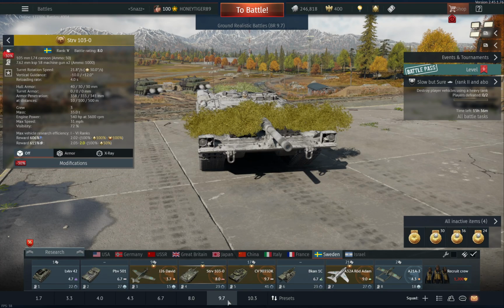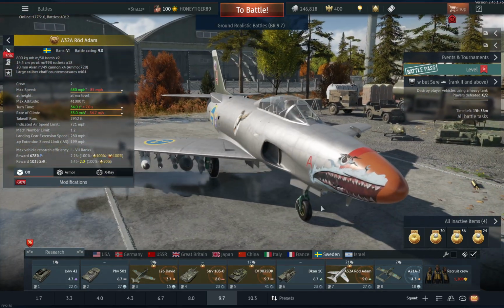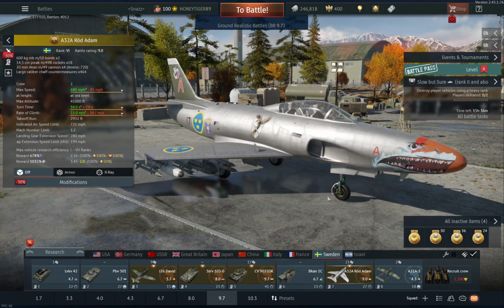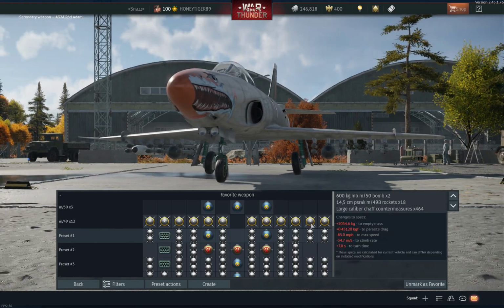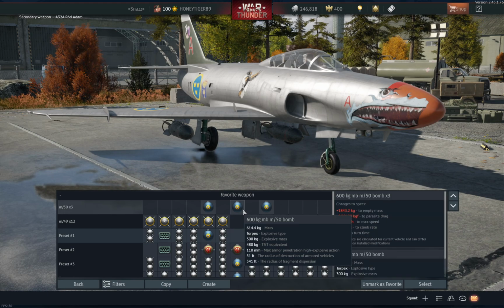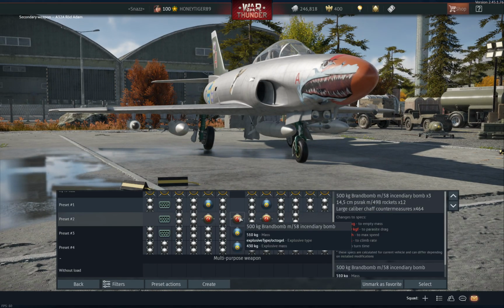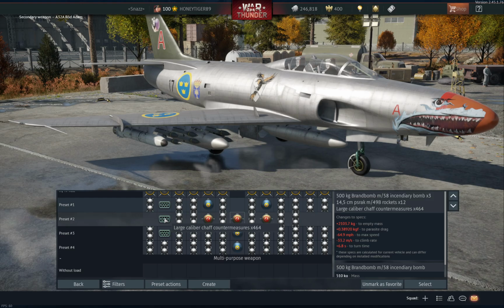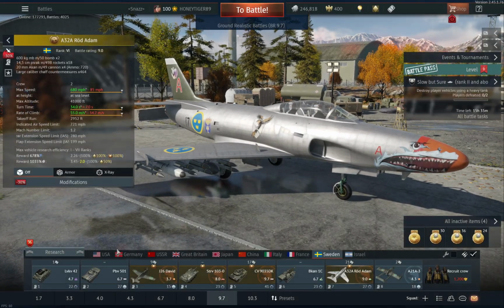And for planes, you could get. Is that a pack premium? I don't know. The A32A Lansen, which has a very good bomb load and missiles. No, not missiles. Rockets, I mean. You can have 3 of these 600 kilo bombs or rockets. Or you can have incendiaries. And you can have chaff as well. Because at this sort of BR, there are missiles everywhere.